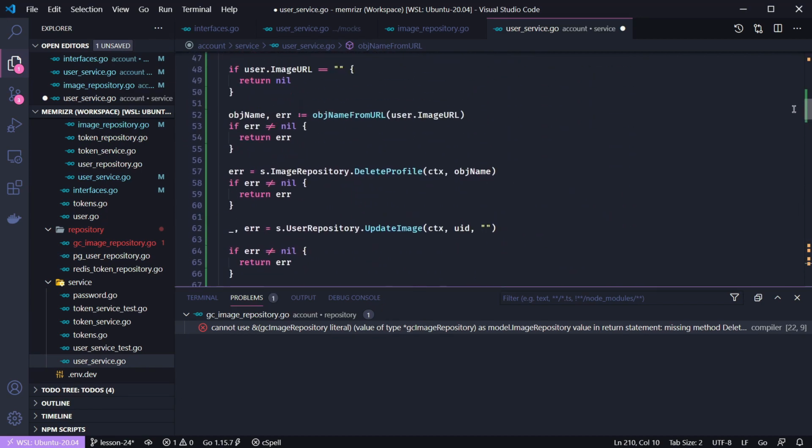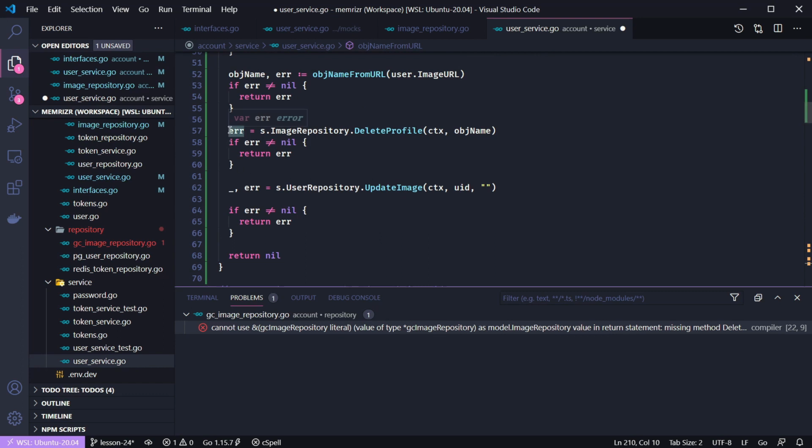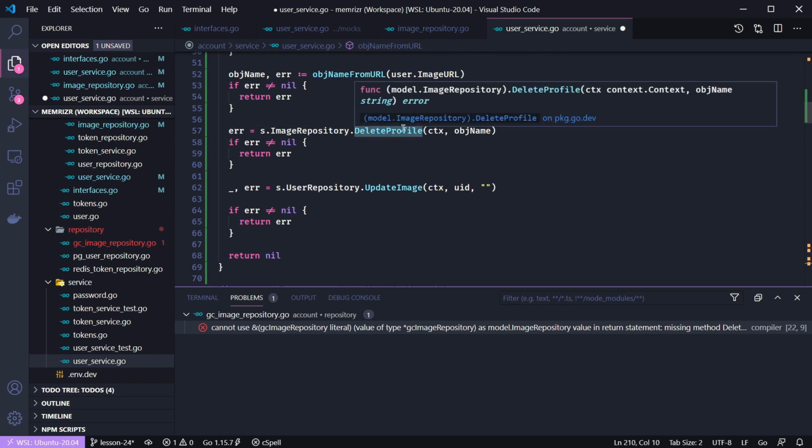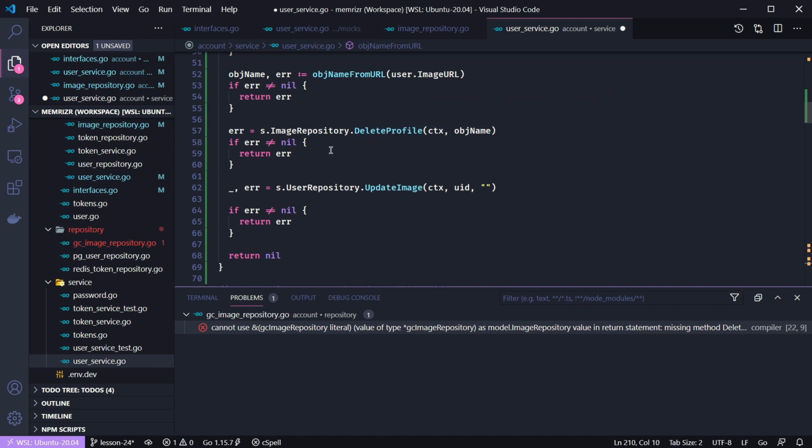Let us scroll back up. Then all we do is reach out to the image repository to delete the profile image. We check for any errors, and lastly we will update the image column with the user repository update image method, and make sure to pass in the quotes because we're using an empty string for no image. And again, we check for an error and forward it down to the handler if there is an error.